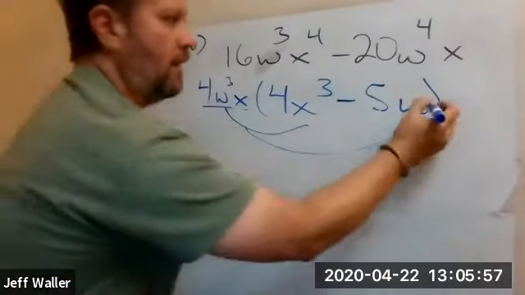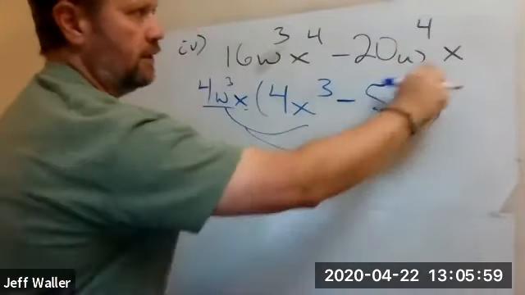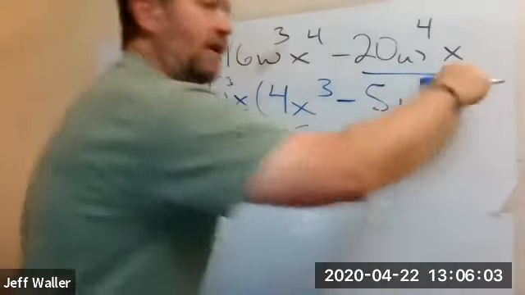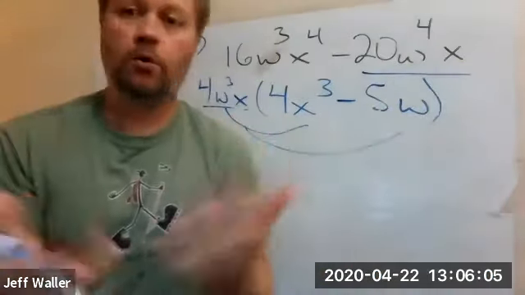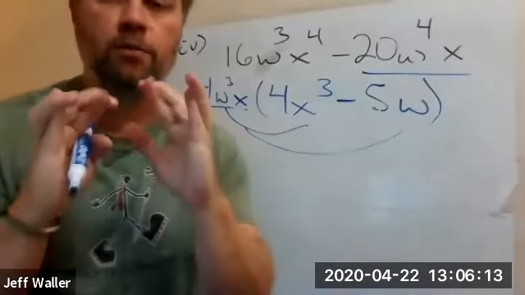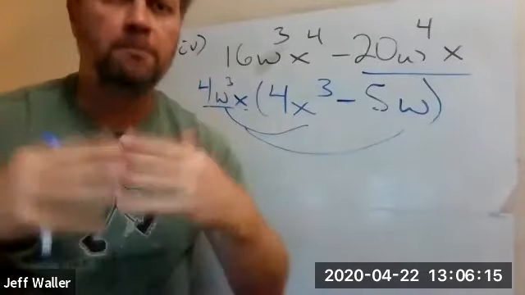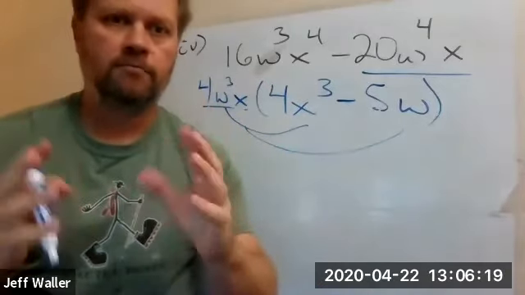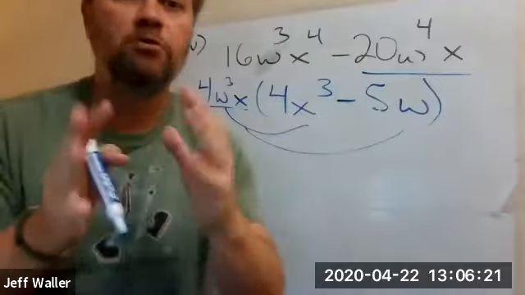And if you did have an X here, do you get this when you multiply? 4W cubed X times 5WX, you would have X squared, not just X. Okay, yeah. I got it. I like it. I'm not coming down on you if you don't quite get this. I just want you to realize people make a bigger deal out of this than it really is. It's really not that huge of a deal.